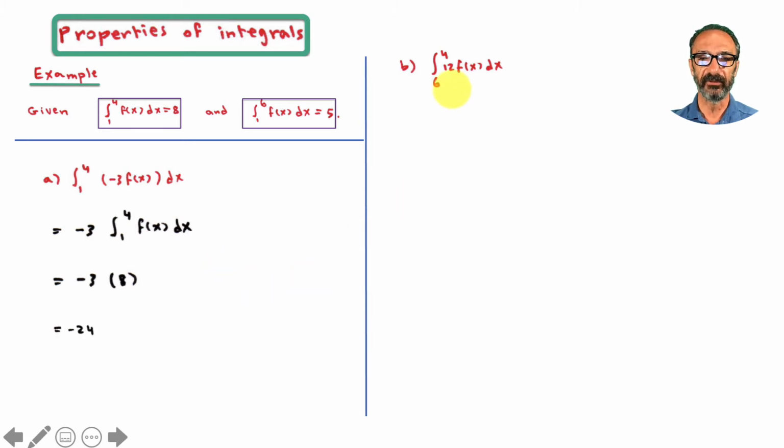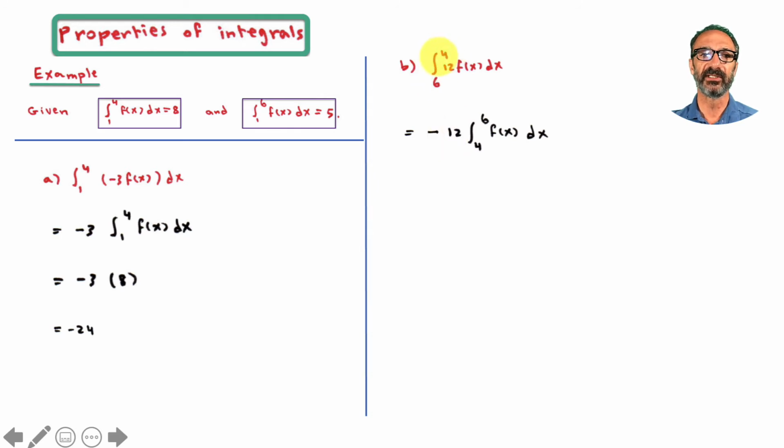Now this is a little bit different. There is no 6 to 4 here, but we're going to use properties and do it. I'm taking the 12 out, and I see a minus sign. So I'm doing two things at once. That's what we call two birds, one stone. Sometimes we have to reduce the steps as long as we know what we're doing and we're not making mistakes. So what do I mean by two birds, one stone? 12 out, that's 1.